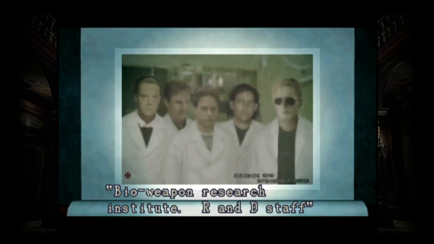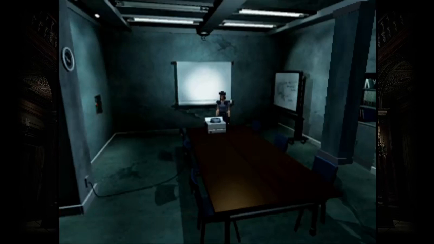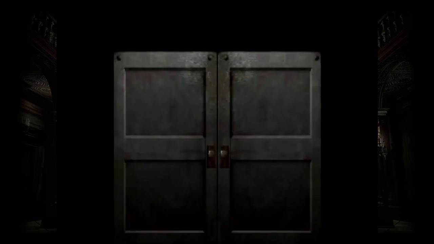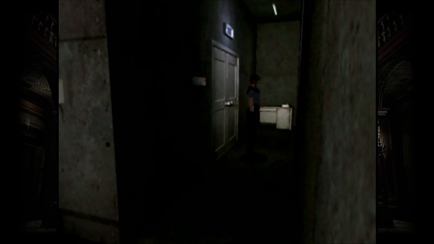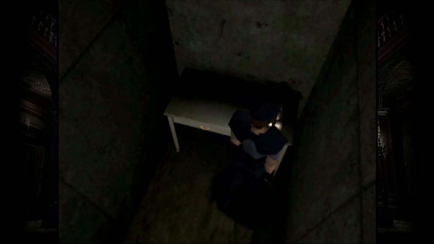Bioweapon Research Institute. R&D staff. Does not that guy on the far right-hand side look familiar? It's like they got 4 sort of real guys, probably devs that worked on the game, blurred out their faces, and then just like, somebody's badly photoshopped head. Yeah, right. A screen. Yeah, it does look awkward. That's why it's the best thing in the game. Oh god. Oscar's stupid head pasted on some like lab assistant. Okay.